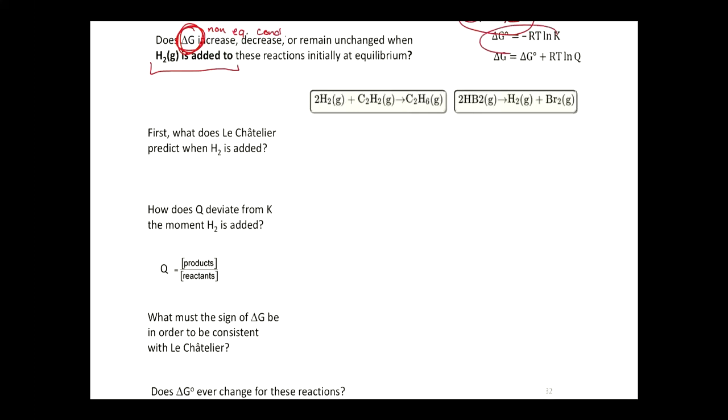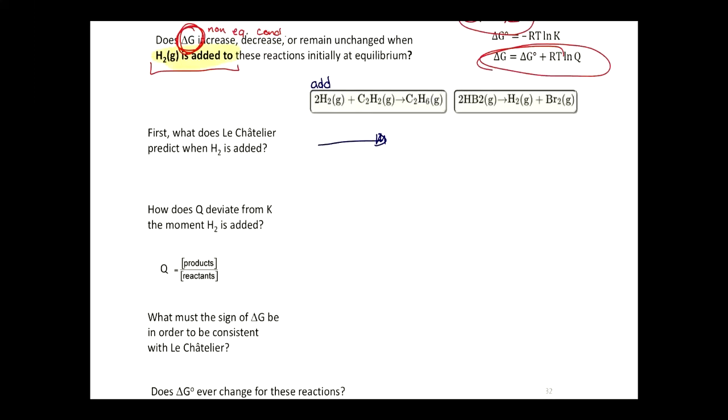I'm not asking you about delta G naught, because that number just has to do with how big K is. Here, this equation, the second one, talks about non-equilibrium conditions. So Le Chatelier's principle, Q conditions. So let's look at this first reaction, and how we're disrupting this reaction is adding hydrogen gas. So here we're adding hydrogen. So go back to a simpler time, chapter 15, and ask yourself, you add hydrogen, which is a reactant. Which way does the reaction go? Forward.